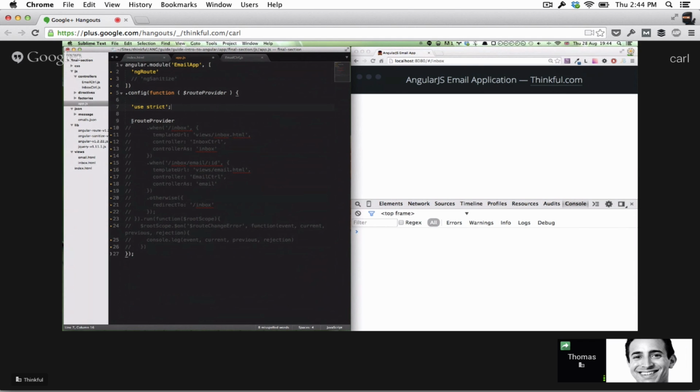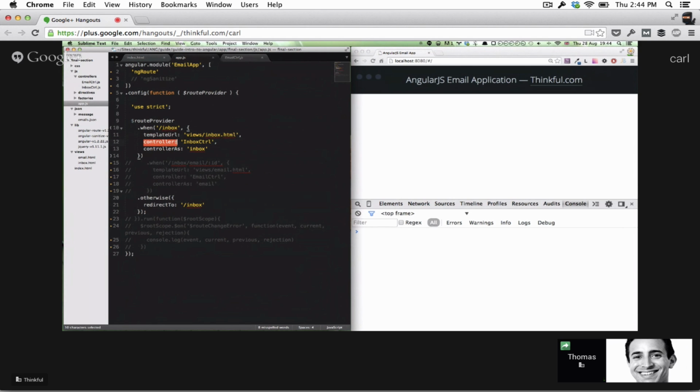Okay, so we're going to use this root provider that we've just injected here, using Angular's nice dependency injection. This first little block of code, the when, is going to be a route for inbox, which you can see has actually been loaded automatically for us. And we're also going to make sure that if the route is not inbox, we redirect to the inbox. So that would be our default route, whenever we visit the homepage of this fictitious email application.